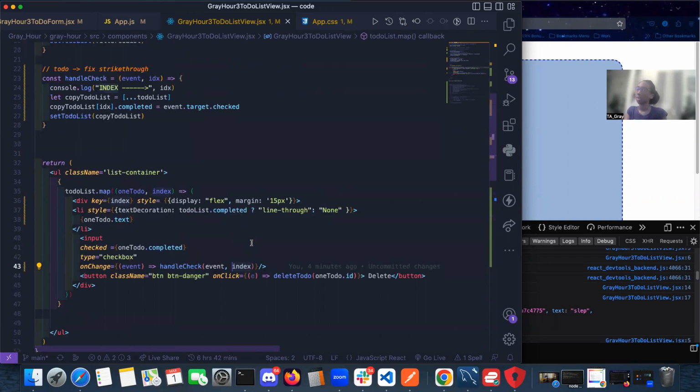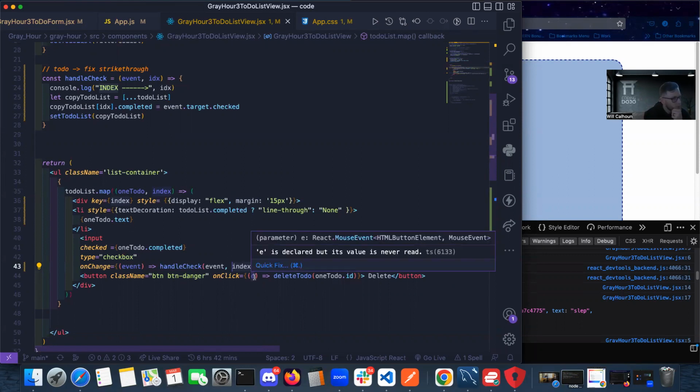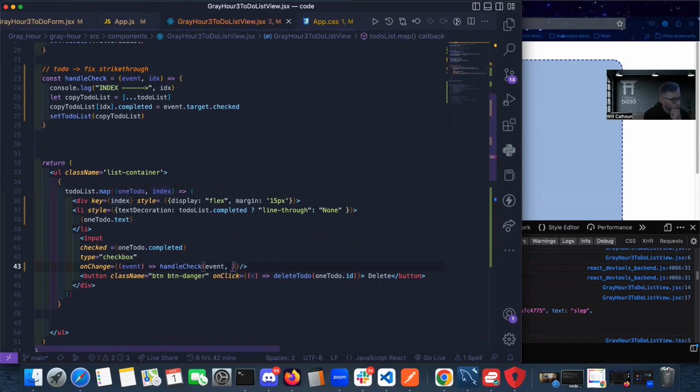So I was just like, oh man. So we could start from fresh, or start from the beginning, but we have a handle check function. I think I have an idea for the next 10 minutes. I think we can probably get this done, but I have sort of an idea of what we could do. This is just off the top of my head, thinking through this. If somebody's already completed this and this doesn't work, you've tried it, let me know. I guess the way I would think about this is we do want to pass in an ID, right? That's going to be important. So we'll want to make sure that we pass in that value.